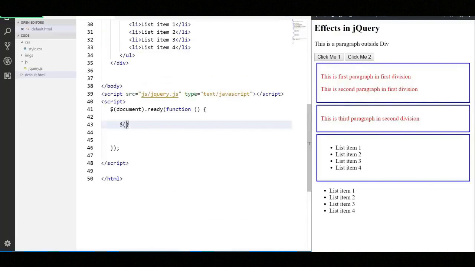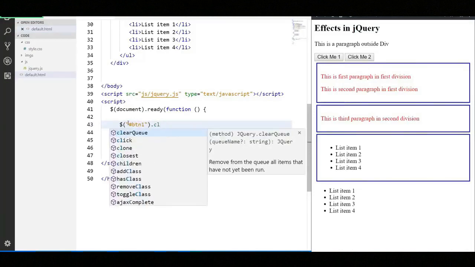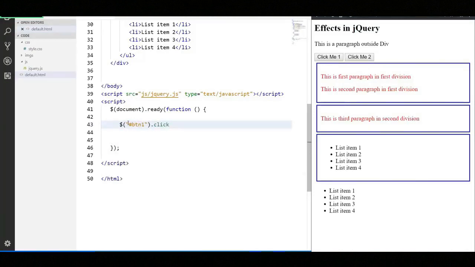I'm going to use the $ ID selector, so I'm going to say hash btn1, then .click. The events are handled separately in jQuery; we've seen that in the previous couple of videos. On click we want something to happen, and that something can be done in a function. So I'm going to say function, opening and closing brackets, opening and closing curly braces of that function, and hit enter.